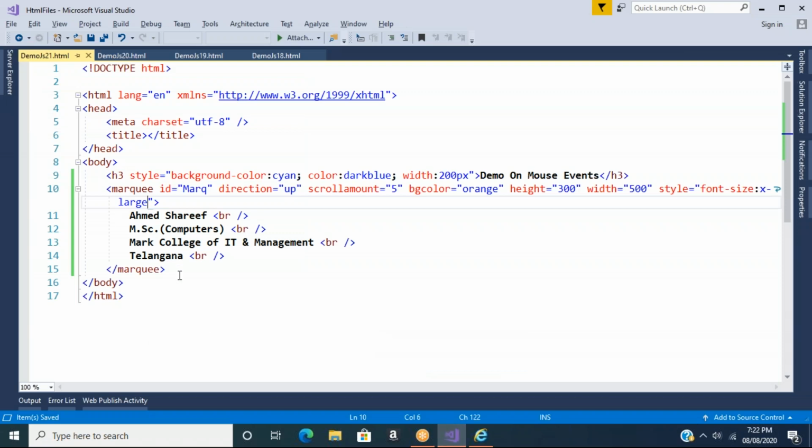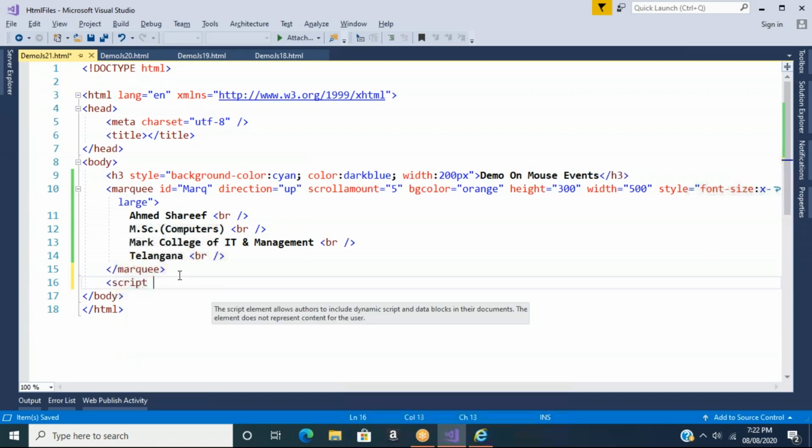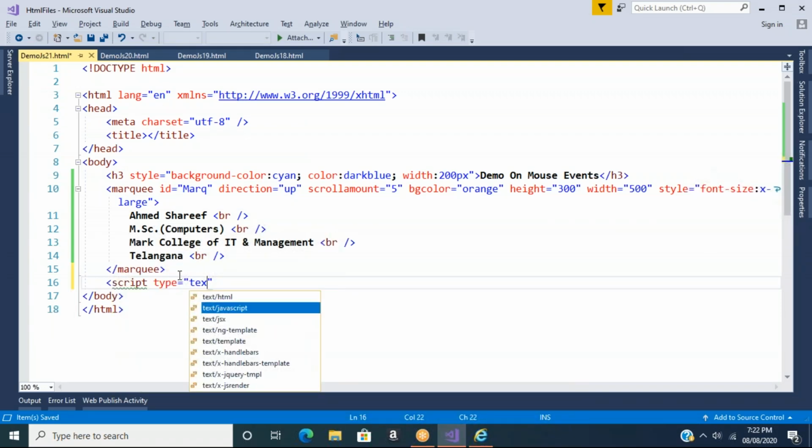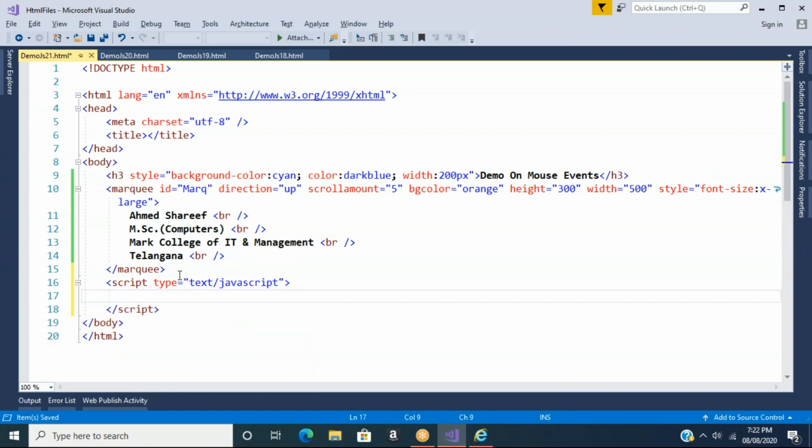So I need a script block, type text/javascript. Now, which events are you talking about? Mouse event. Okay. So how do you write?